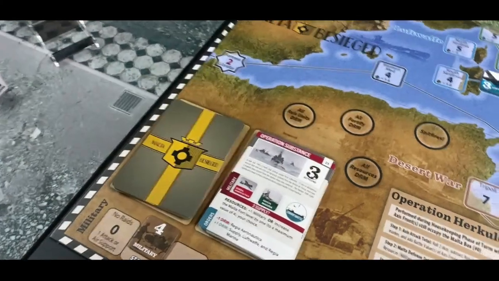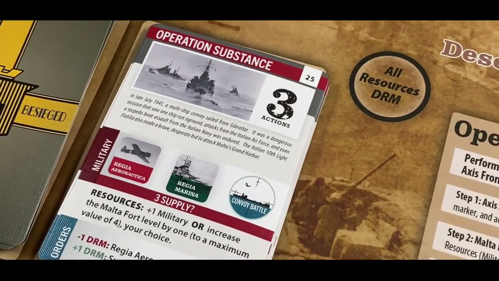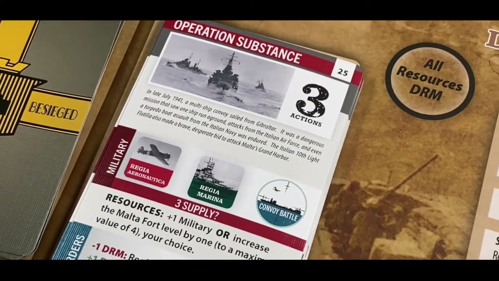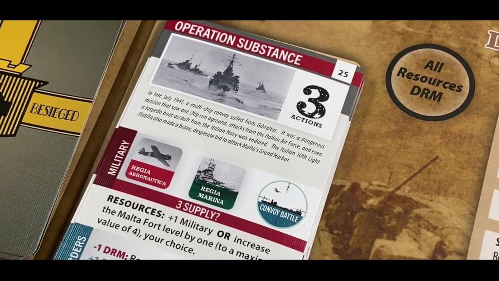And it's a convoy. Operation Substance. Okay, let's take a closer look. In late July 1941, a multi-ship convoy sailed from Gibraltar. It was a dangerous mission that saw one ship run aground. Attacks from the Italian Air Force and even a torpedo boat assault from the Italian Navy were endured. The Italian 10th Light Flotilla also made a brave, desperate bid to attack Malta's Grand Harbor. So we have advances by Regia Aeronautica and Regia Marina and a convoy battle.